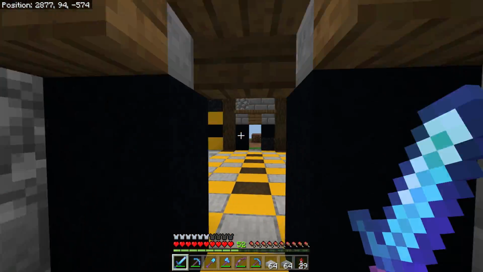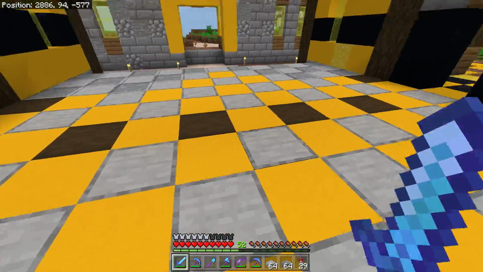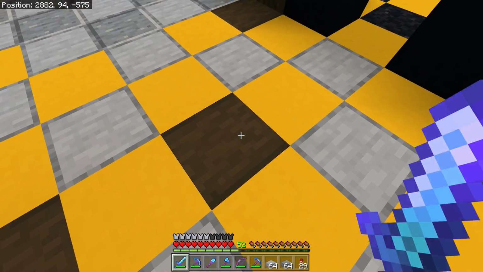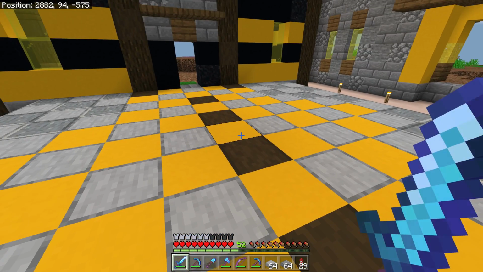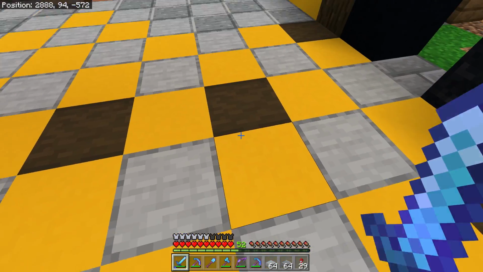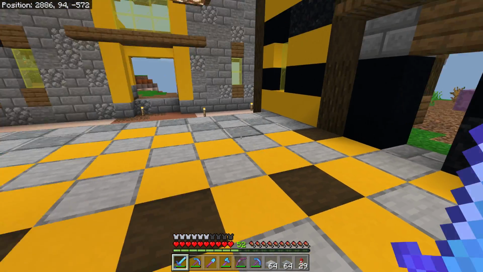Now we just need to do a bit of work on the inside. As you can see, I've already got a little bit of it done. I started playing with the floor a little bit. I decided to change out what might typically be the black concrete in the pattern in here with the stripped dark oak, and I actually really like the way that this turned out. These two colors, this brown and this yellow, go together really, really well.